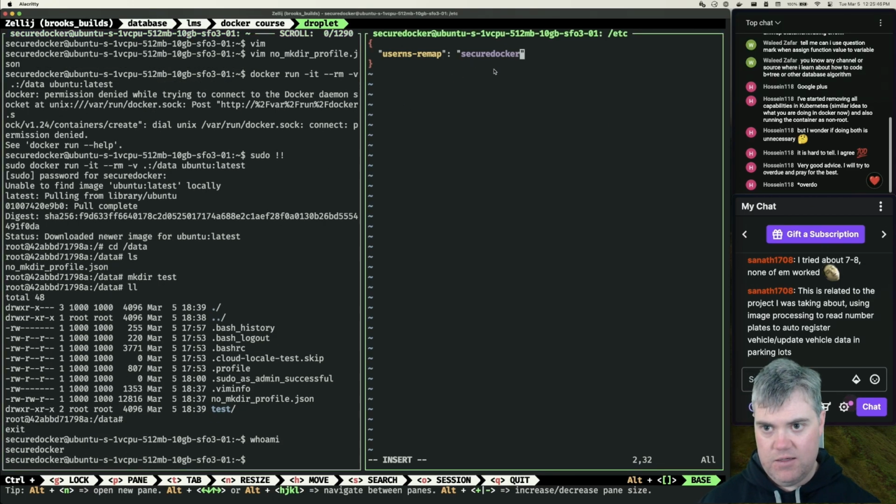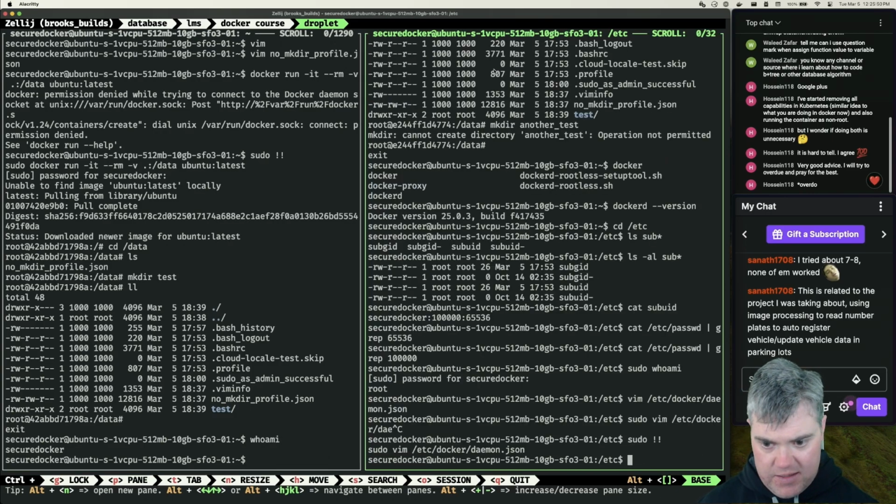Okay. And then secure Docker, that maps through. We have to restart the Docker daemon, and I think we have this set up to launch on reboot. I think that's already set up for us. So I'm just going to go ahead and reboot.